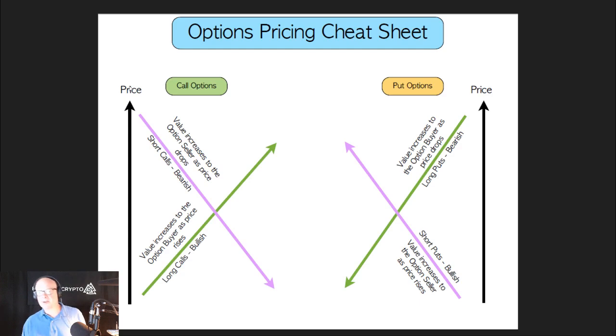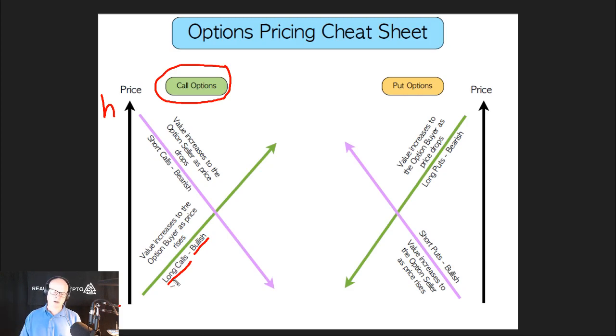So here's something that I want you guys to understand, and you have to push yourself to get this in the near term, because you'll need to know this on the fly. So let's first talk about a call option. If this is priced from low to higher, if we trade a long call option, that's bullish, and the value increases to the option buyer. Remember, it's always important that we understand from the reference of whom this matters to.